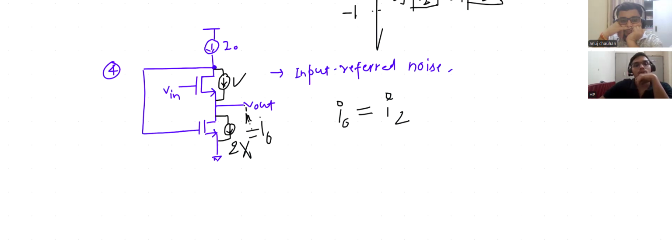This noise will not come into the picture. Why? Can you show it? Because this is a constant current source. This noise will circulate here only. It doesn't have a path to come out because this side, if I assume this is an open circuit for small signal, is open. So it doesn't have a path to come out, so it will circulate like this.